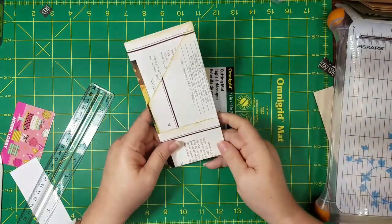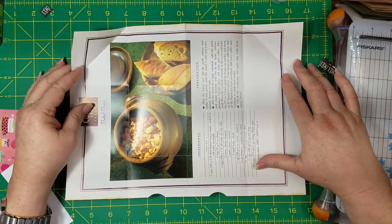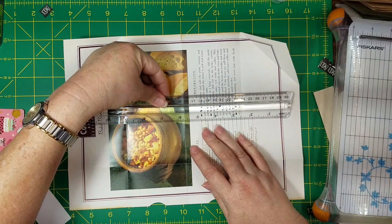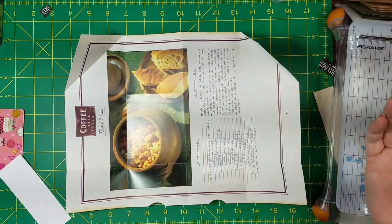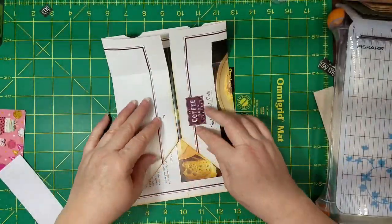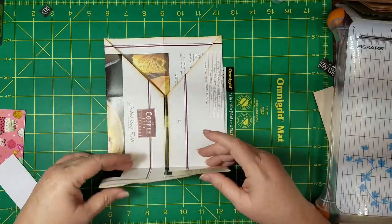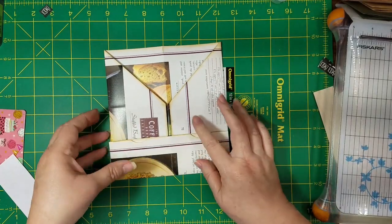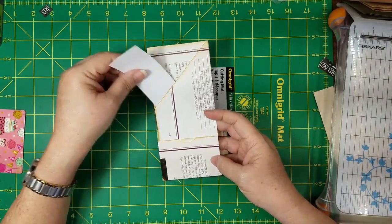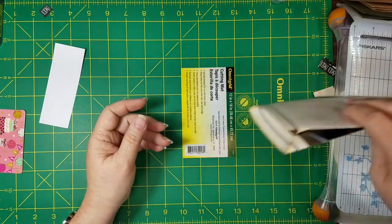Well, then I was like, well, what about a book? This is that big old coffee book that I told you I had, all these recipes to make with the coffee, which measures 9 1/4 by 12 3/4. I know, an odd shape, but I did the same thing, folded it over. You folded it in fours, but since I wasn't going to be able to get much out of it, you know, I did fold it at first and I didn't like it, but I folded the bottoms up, did little holes in there, and then you get this little tuck spot thing. So you get a tuck here, a tuck there, and a tuck there, or, you know, you could flip it and make it that way and have a little book type thing.